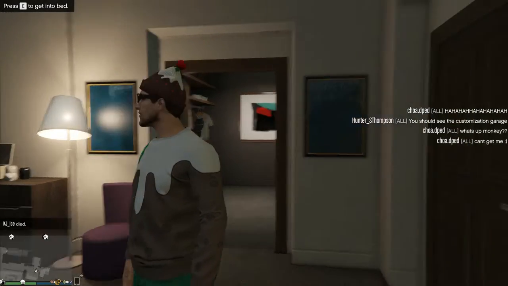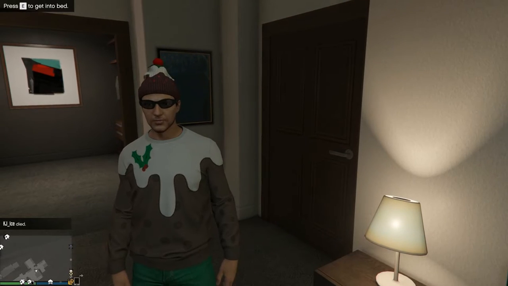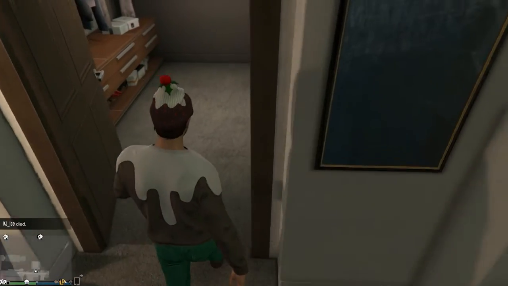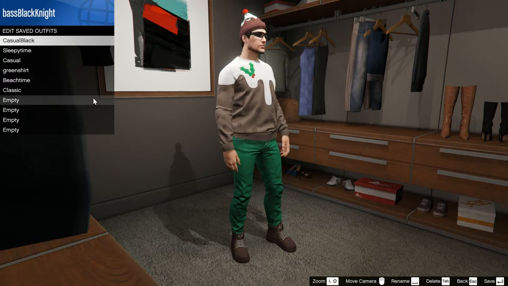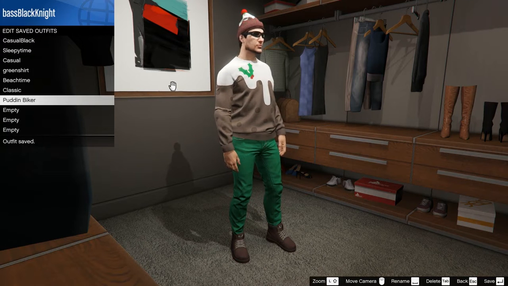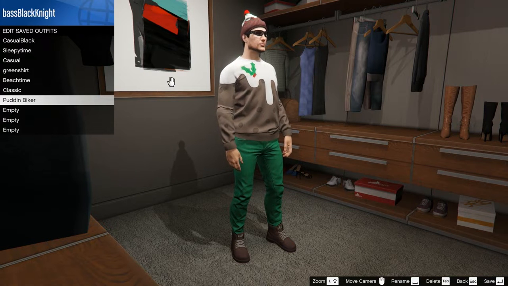Alrighty then. As you may have seen, we just did a video called Black Knight Puddin' Biker, and this was the Puddin' Biker outfit. So we're going to try and save that. And since that went ever so well, let's see, let's go empty. Puddin' Biker. And I know these clothes probably disappear after the event, but we'll see if we can hang on to it a little bit here.